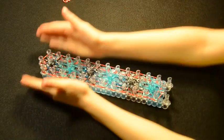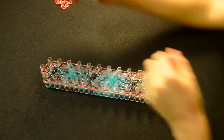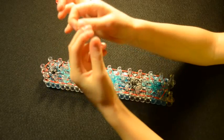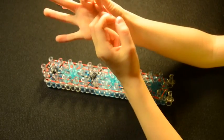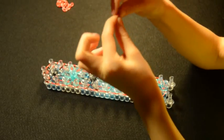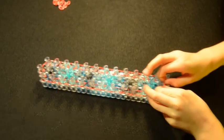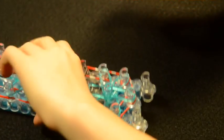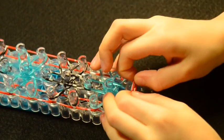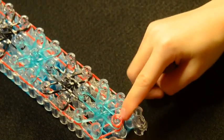Now you're going to turn your loom around so that the arrow is pointing towards you. Now take one rubber band, twist it into a figure 8, and put it back over itself so it's like a little capping band. And place it on the last peg when you turned your loom around. So the peg in the middle, the last one, right there.